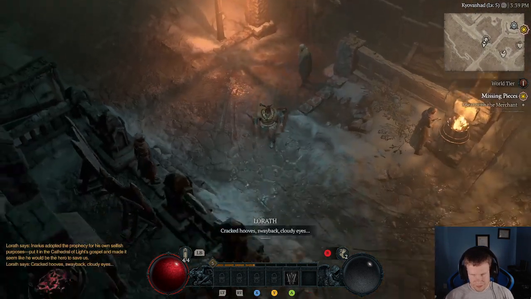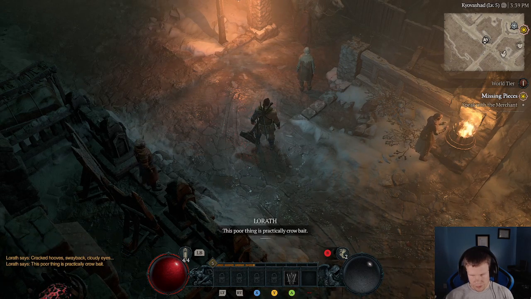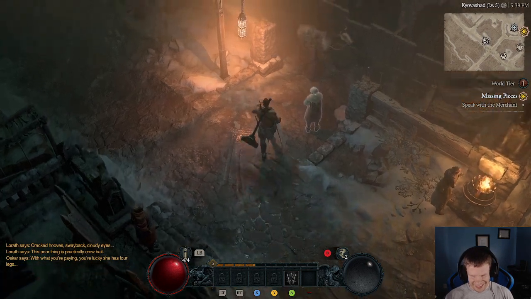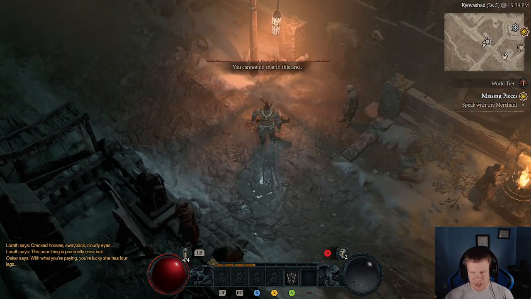This is funny. Stable master, interact. Sway back. Cloudy eyes. This poor thing is practically crowbait. With what you're paying, you're lucky she has 4 legs. Stable master, interact. You cannot do that here. I don't think you can talk to him.